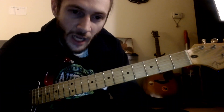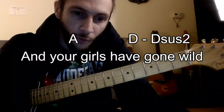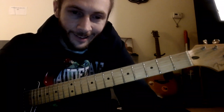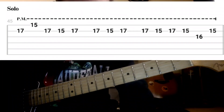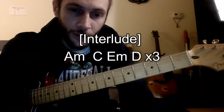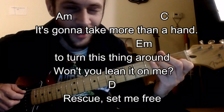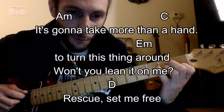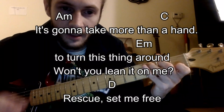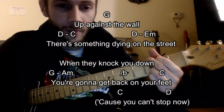Like I said, not going to play verse two — same as verse one — but you can hear the Dsus2 at the end of that line. Verse two tags the chorus twice and then goes into an interlude. You can do the lead parts; we'll paste the tab and have it on screen. It's going to be the same chorus as the intro: A minor, C, E minor, D — three times. I'll play the last line of this interlude because it threw me for a loop a few times. It's not really that hard, it's just knowing where the D chord is.